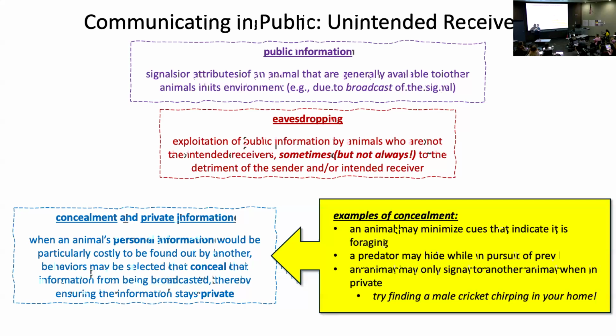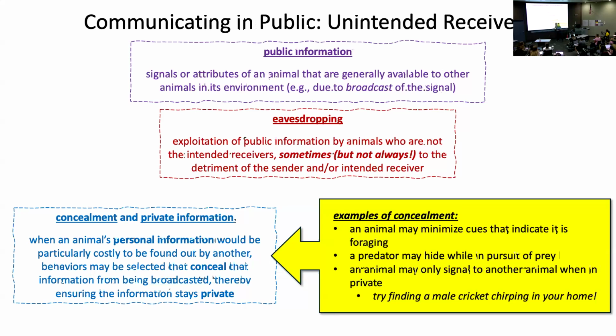So they may actually try to only signal in private, as in the case of the male cricket I brought up earlier. A male cricket has a very loud call, as you'll read about if you're in the perusal reading. That call is very noticeable to humans. And so that cricket wants to only call when it's in the presence of other female crickets and possibly male crickets, depending on sort of complexities there, but it wants to be in the presence of other crickets. If it senses that it's in the presence of crickets and potential predators, it will stop its call immediately. And it's got these little cerci on the back end that make them very sensitive. It can tell air currents and things like that. And so that's a way that it can stop its call and then jump away.